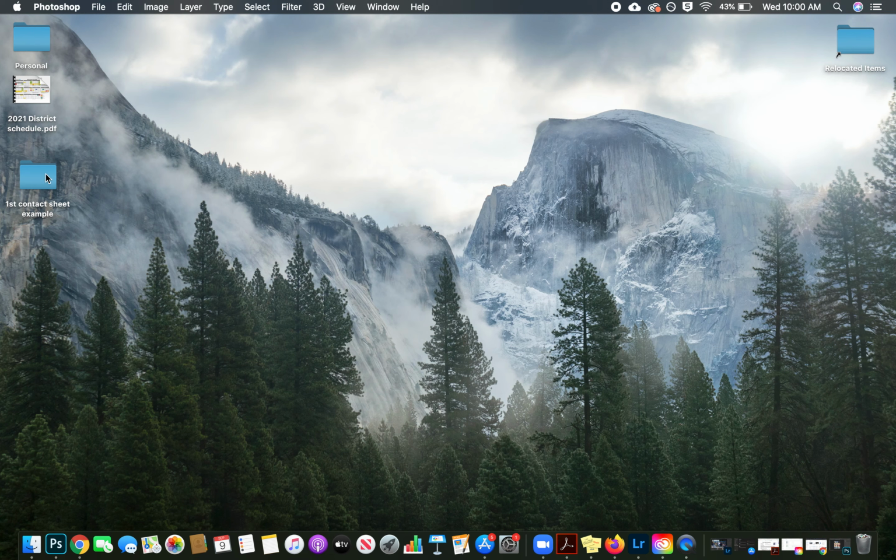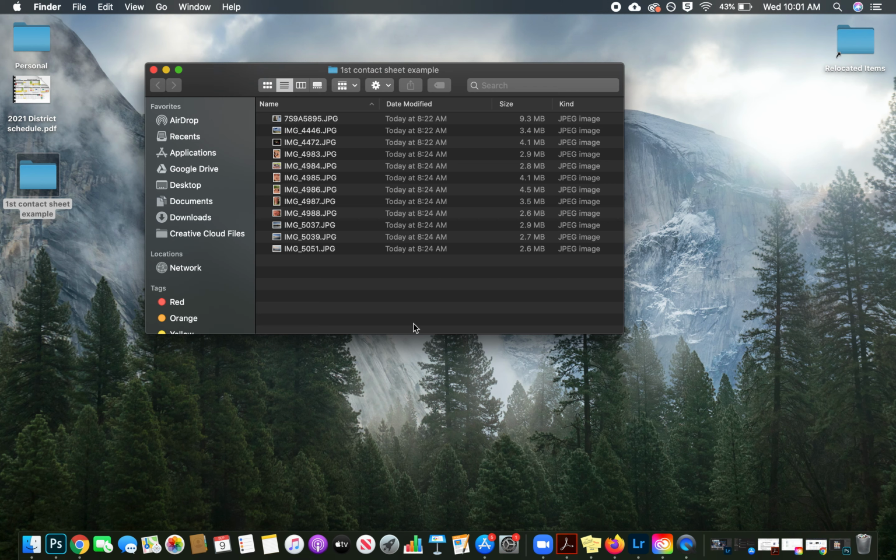So to start out, we need a folder that has just the photos that we want on the contact sheet in it. My folder is already right here on my desktop. You will put your folder in your H drive on the computer, but beyond that difference in location, it'll be the same idea. So I have my first contact sheet folder, and then here are my 12 photos. If you already have more than 12 photos in this folder, since this assignment specifically calls for 12 photos, that is all we need. So you will need to pick your 12 best.